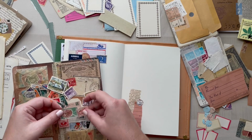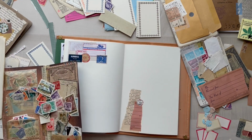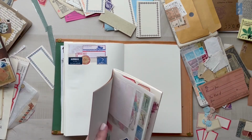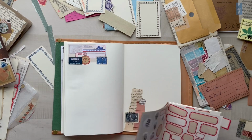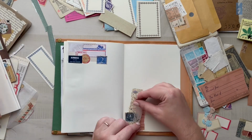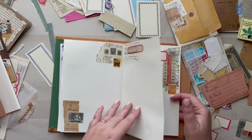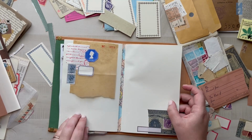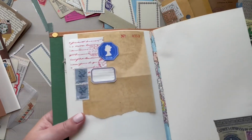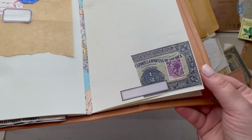So last night I stayed up and I made 4 decorated and ephemera-filled tags. And then I also made 4 folder pocket things and filled them up. So I have 8 beautiful gifts to be able to include in my letters, and I'm staring at a pile of 1, 2, 3, 4, 5, 6 letters that I did, and they're ready to go, and I'm really excited that I was able to maintain that and get it going.